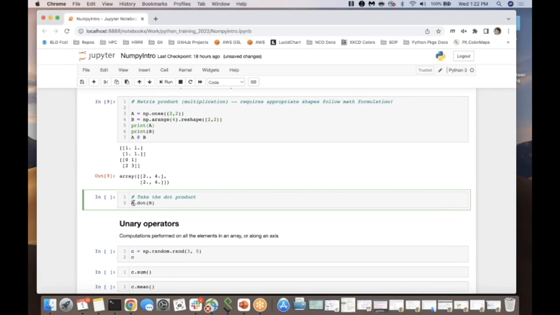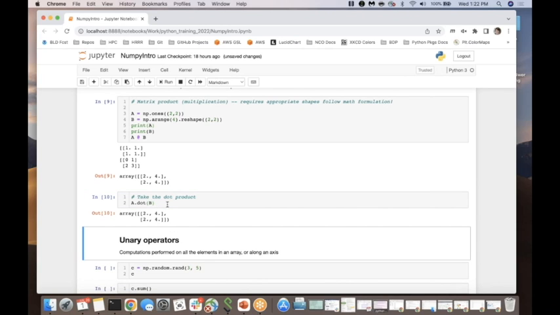So we can say the original or first array, dot, the word dot, and then provide B, the second array that you want to provide the dot product of, as an argument to get the dot product of that matrix.